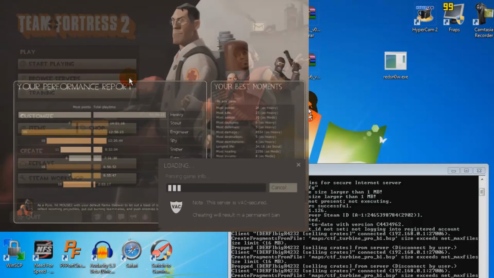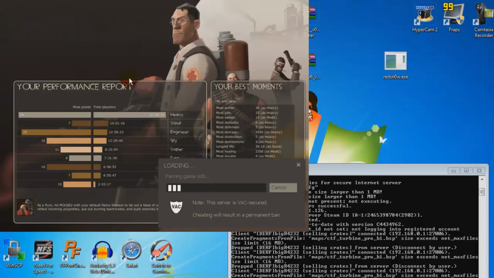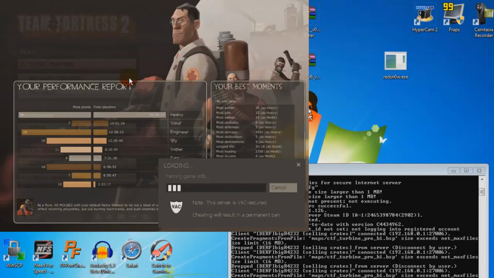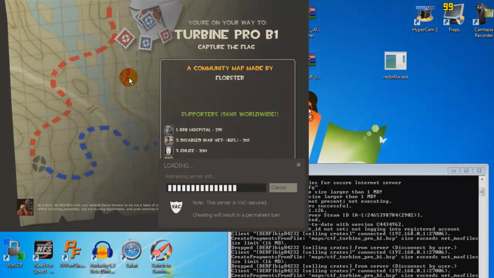So the reasons you'd want to do this is, first off, sometimes it can't download the map, as I showed you earlier. I especially noticed this on Macs. It's kind of why I'm making the video, because one of my friends can't download the map on his Mac. It just tells him that it cannot download the file. I think it's because Macs can't open the type of file most servers compress the map into. But this is a way to get past that. You just have to download it manually.